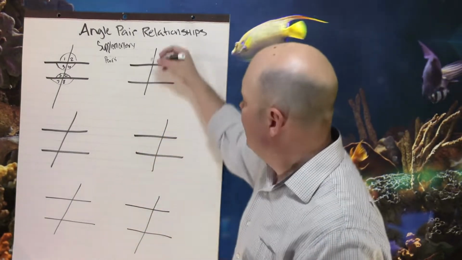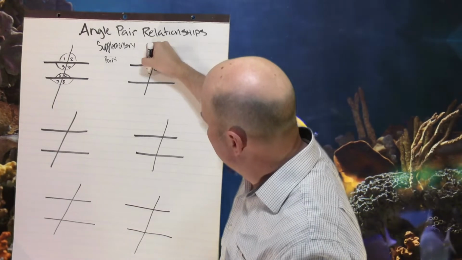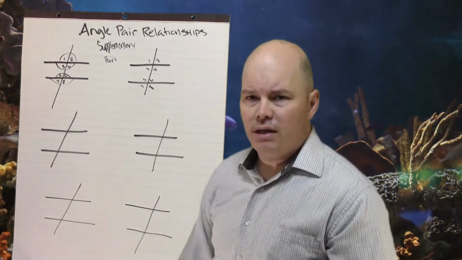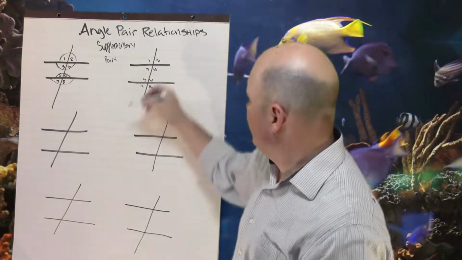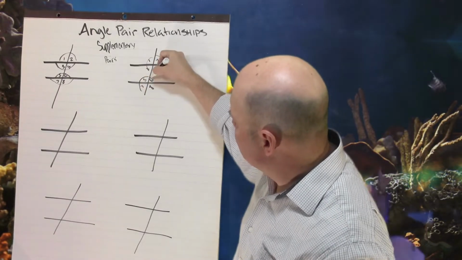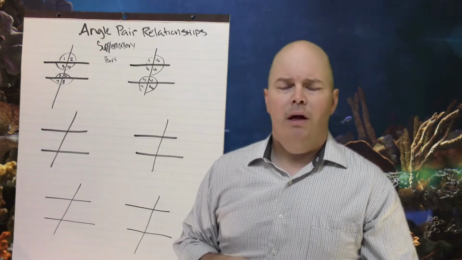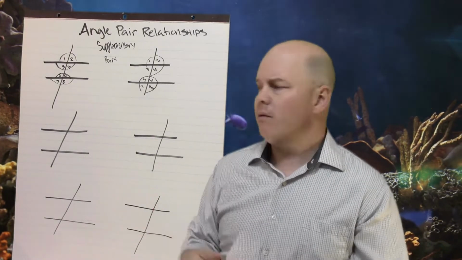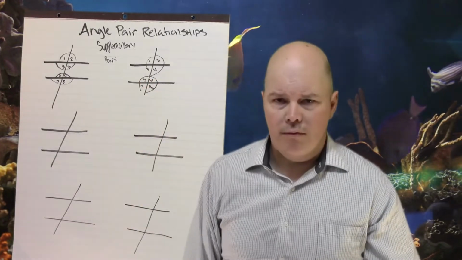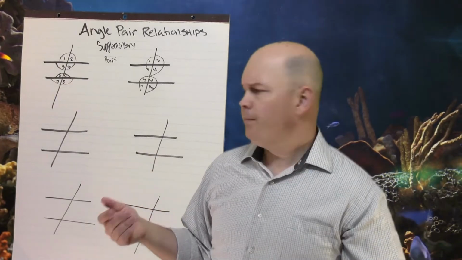That's what that means. And we also have another set of these that show up. It's pretty common sense, but sometimes it's hard to see. Those would be vertical supplementary pairs. That would be my 1 and 3, my 2 and 4, my 5 and 7, and my 8 and 6. Both of these are going to add up to 180. So if 6 was 40, 8 would have to be 140. That's all that's saying. Okay, so those would be my supplementary angle pairs.